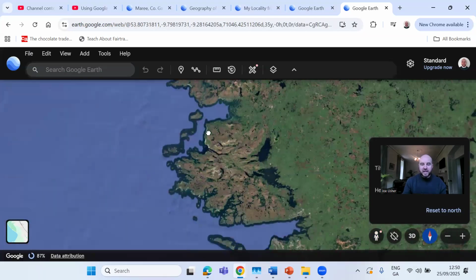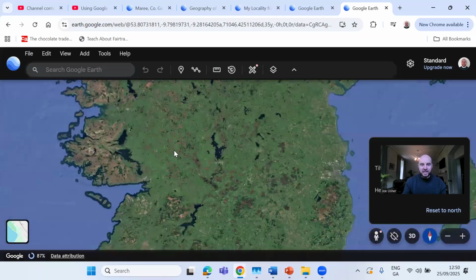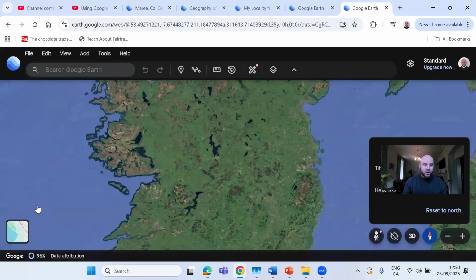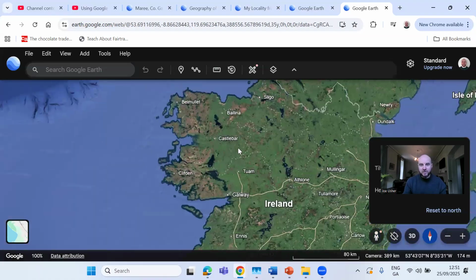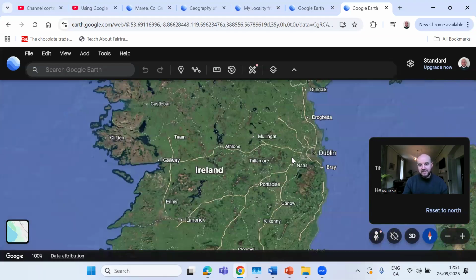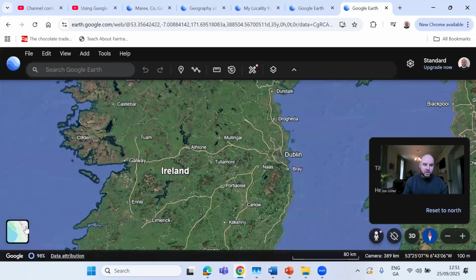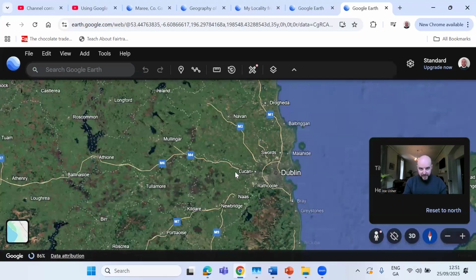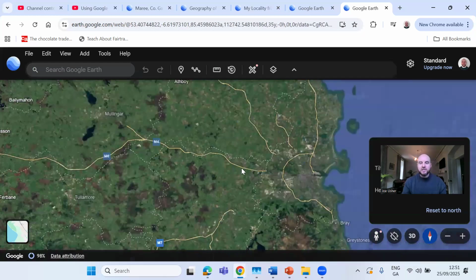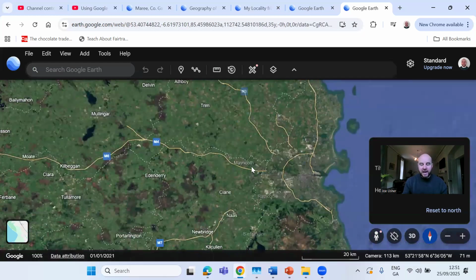So there's lots of talking points around this. You could get children then to look at, I suppose, the more mountainous counties of Ireland, the least mountainous counties of Ireland, by actually comparing a satellite image of this to their atlases in third or fourth or fifth or sixth class, etc. Like I said, I'm going to keep it in Explorer for now, but when I create a project, I'm going to create it in clean version. Okay, so I'm just going to show you then very easily how to make a project.